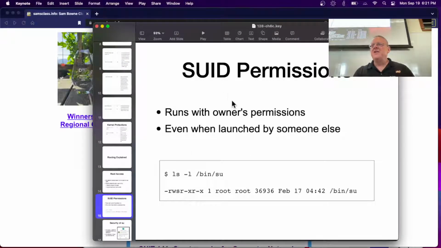Like, say, SUID is a way to do it. This is what it looks like. The SU has read write execute, read write execute, and read write S. The permissions have this special permission, which means that anybody can execute it: the owner, which is root, or anybody in the same group, or anybody outside the group. But when they run, it will always run as root. So you can run SU without being root, and it'll elevate you to root.